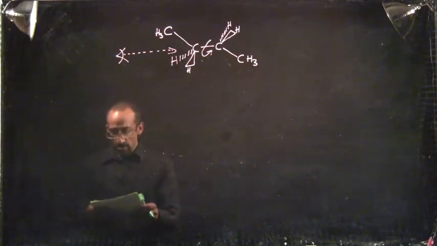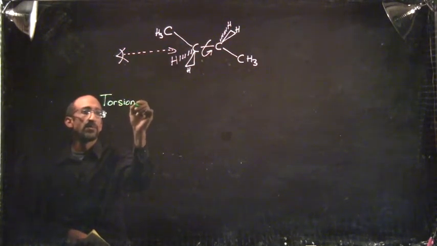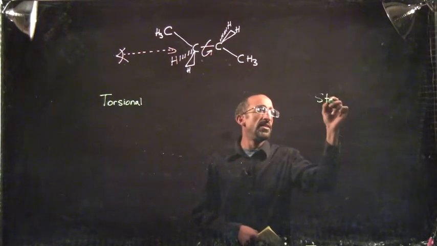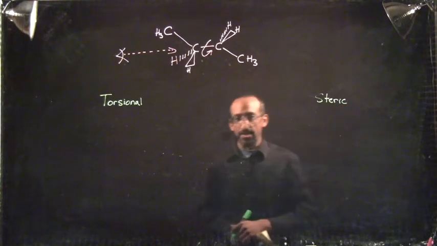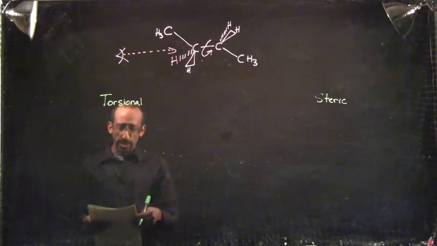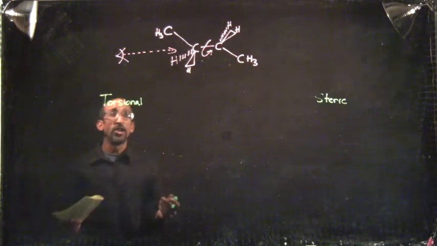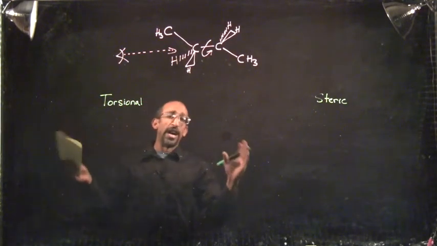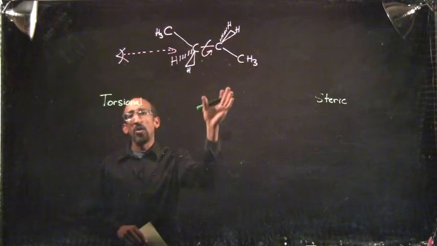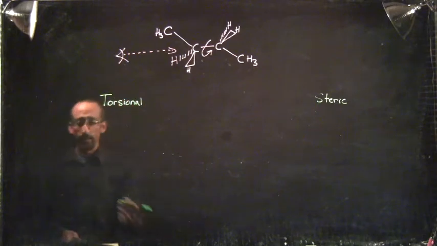We have one known as torsional effects, and the other is known as steric effects. The word torsional effect or a torsional strain is used to describe what occurs when 2 bonds align with each other. So what does that mean? Let's go ahead and draw a Sawhorse and Newman projection for butane that would demonstrate torsional strain.